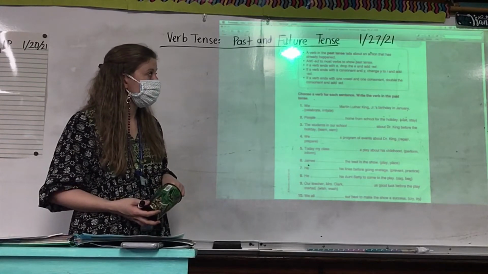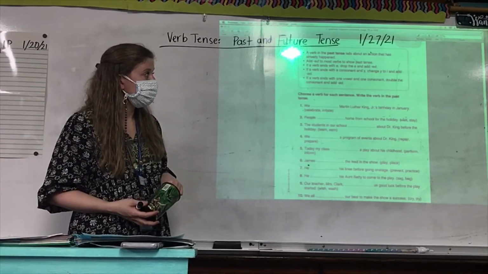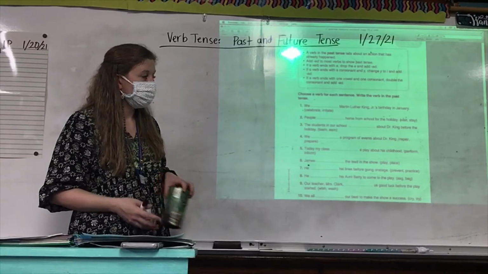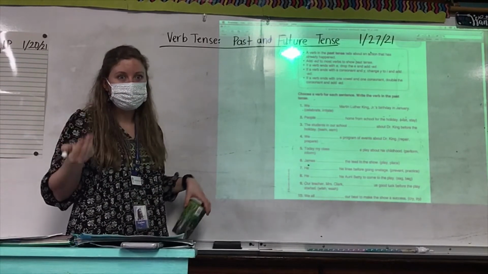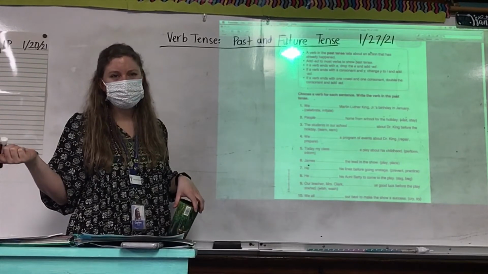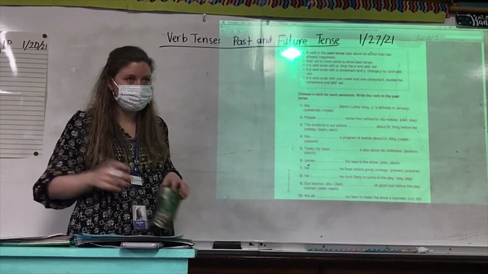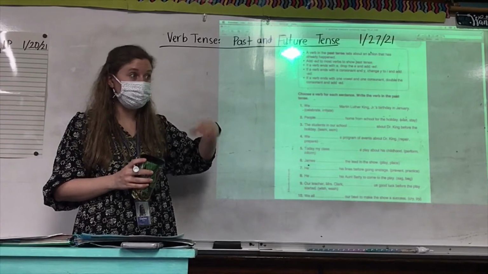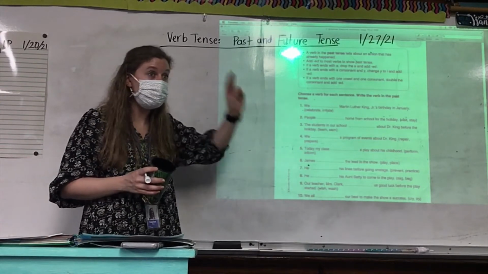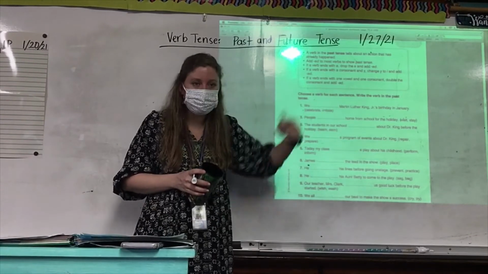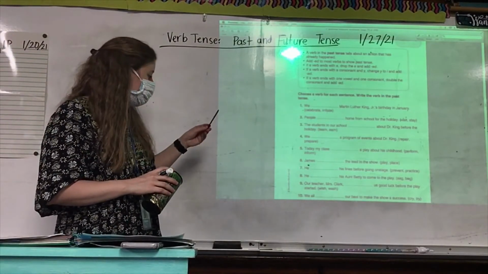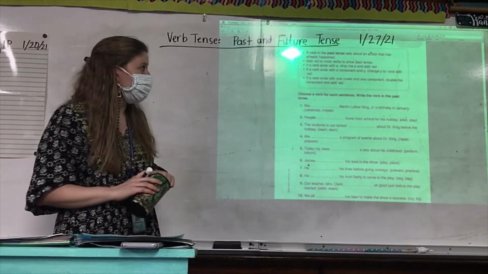If a verb ends with E, drop the E and add ed. Now another way of saying that is if a verb ends with E, just add D. We don't have to add that extra drop the E. Just leave the E and only add D. We're not going to have E-E-D. So we'll leave the E at the end of the verb and just add D. Read the next bullet point, Smith.